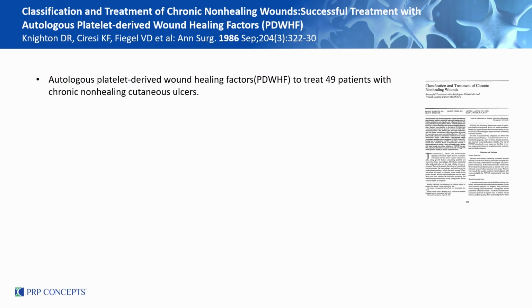So I want to get back to the original advanced wound healing agent, and I remember these days it was David Knighton out of Minnesota who produced the first work on autologous platelet-derived wound healing factor, as he called it. And this led to the development of those curative wound centers. Maybe some of you will remember the original wound centers in America were called curative wound centers, and their whole premise was based on the platelet-derived wound healing factor, which we now know as PRP.